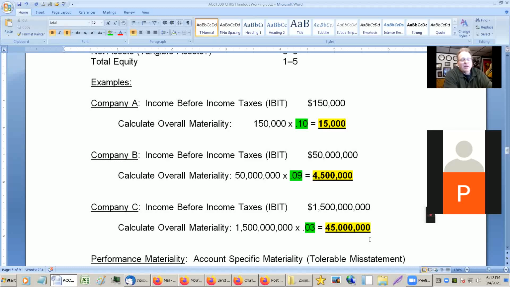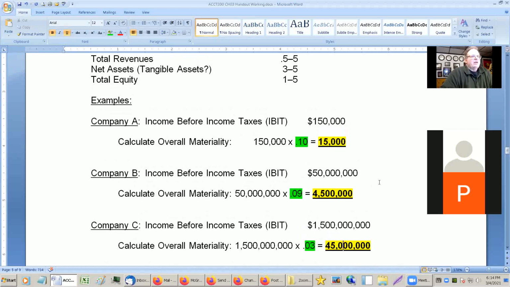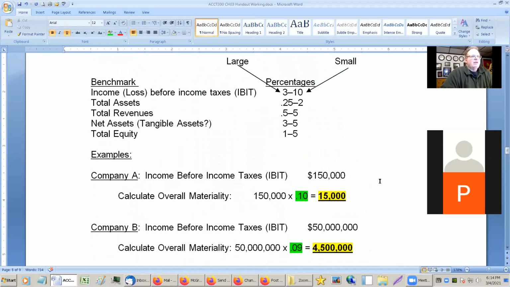Because going into court and saying that, say you missed a $45 million error or misstatement, is not going to be good. And people do sue. People will sue you for $45 million. It's funny how that works out. They won't sue you for 15, but they will sue you for $45 million. So this is kind of the way that we come up with a materiality for the companies.